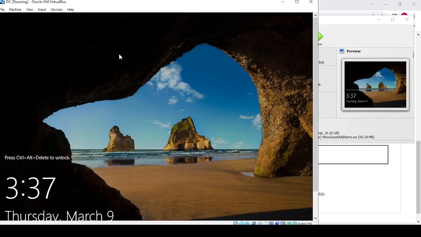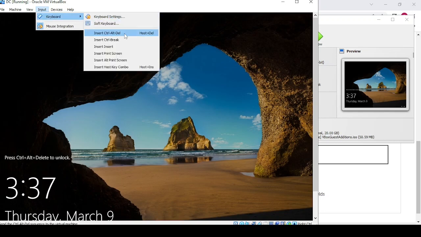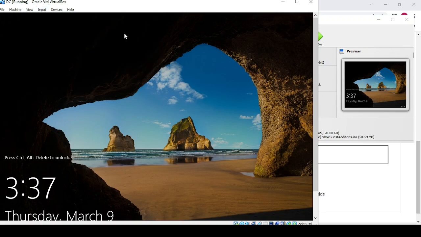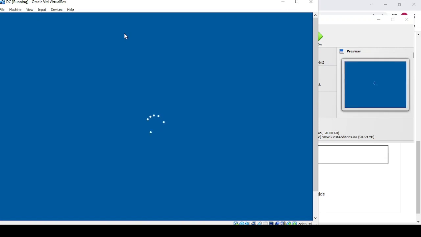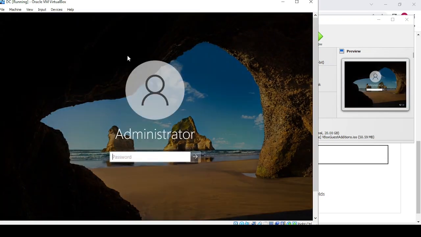Once your VM is loaded back up, go ahead and unlock it. Again, you can do that by going to Input, Keyboard, and insert Control-Alt-Delete. And then log in with your administrator password, which is password 1.